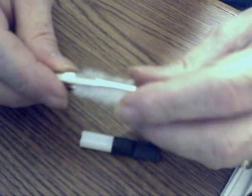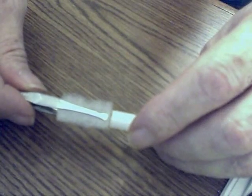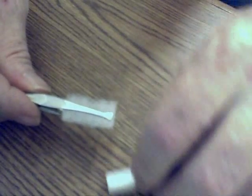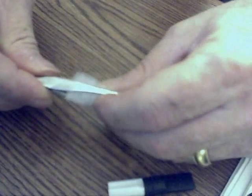In order to get it into the cartridge, if I take it and I just try and shove it in the cartridge like this, I'm going to catch the edges of the foam. The foam's going to pull back, and half of it won't be at the bottom of the cartridge. It'll be all folded back. So here's how you get the whole thing the whole way down to the bottom of the cartridge.